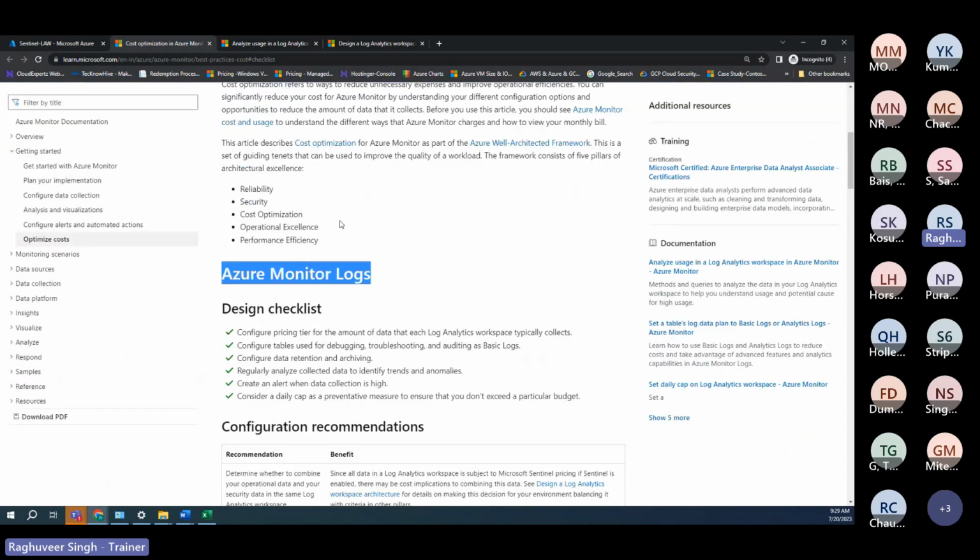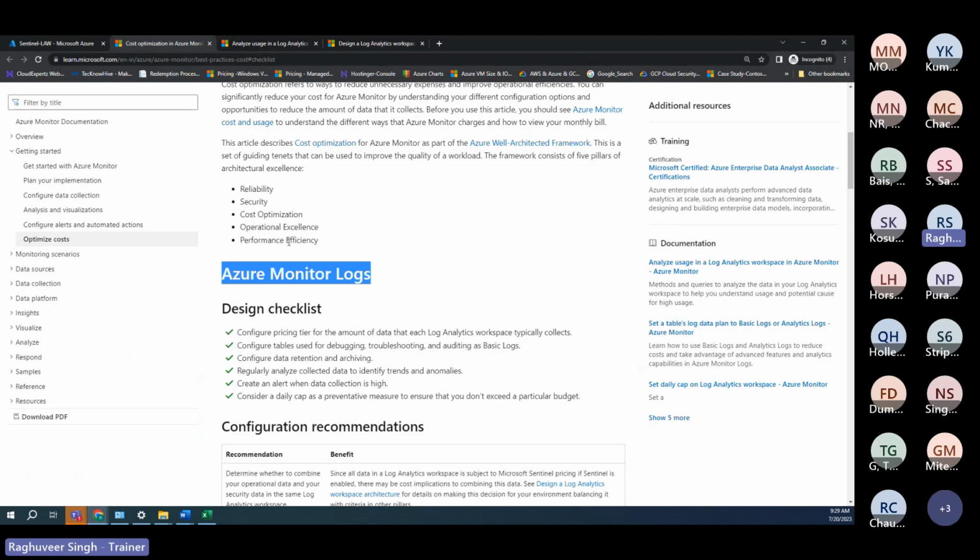First of all, it says that we have a concept of the well-architected framework in Azure, and that well-architected framework is based on some pillars, and those pillars are reliability, security, cost optimization, operational excellence, and performance efficiency. So this is for the architects.